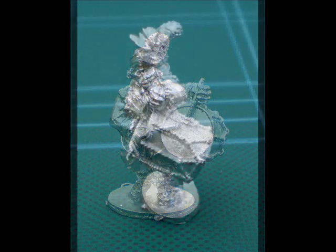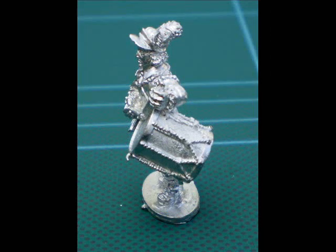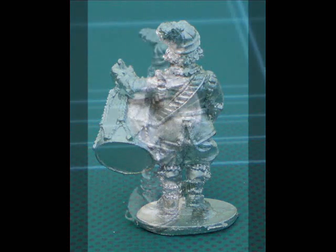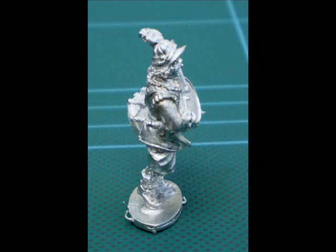Next up we have a drummer, which was very common, to have one or more drummers in a unit at a time. Here we see again another example of the excellent sculpting quality that these particular figures have. As we look around the figure, you can see again more excellent detailing. Lots again for the figure painter to pick up on.